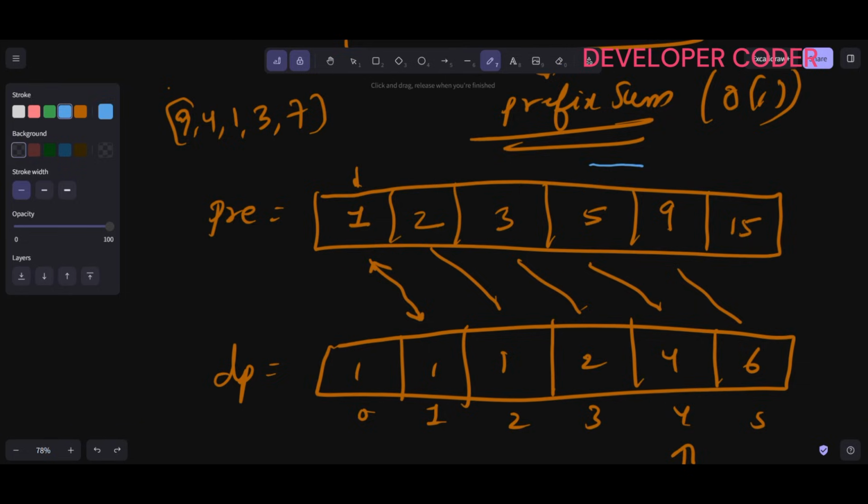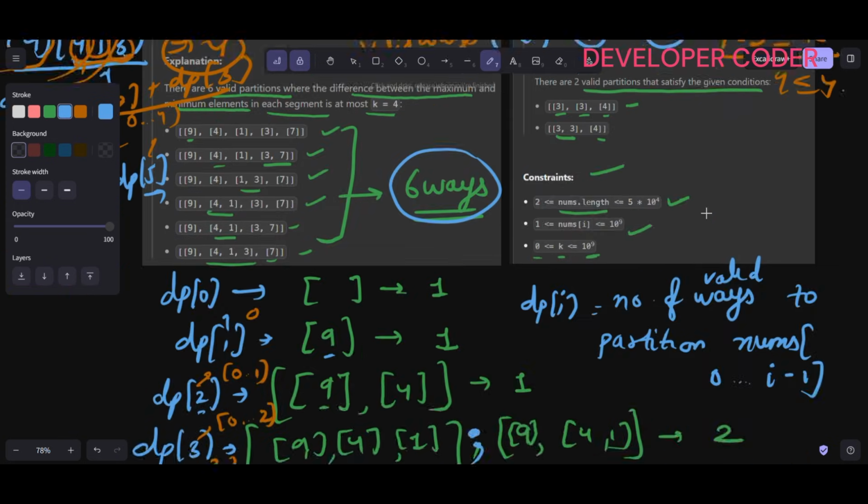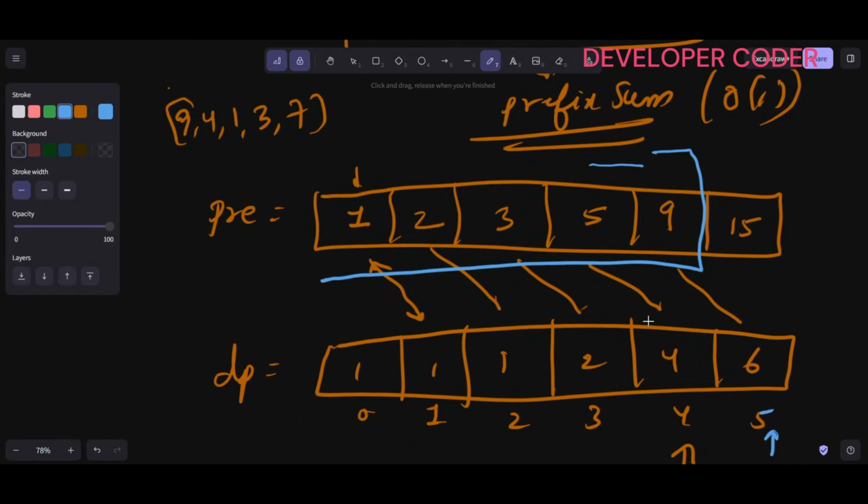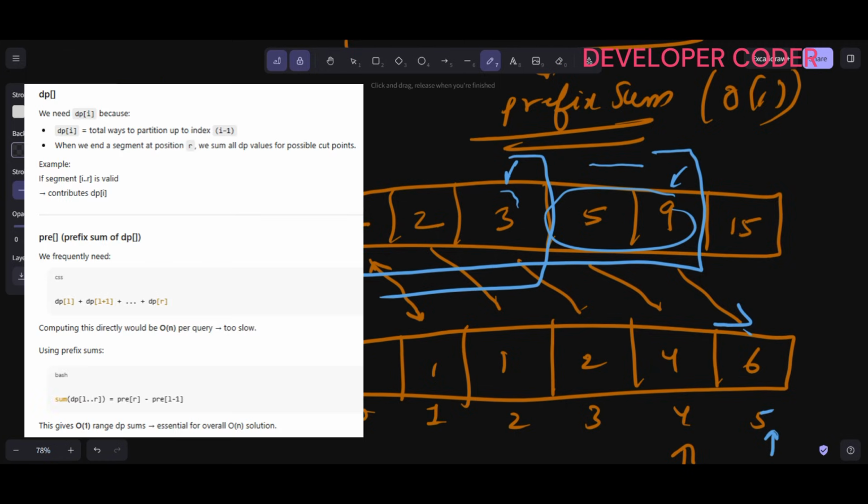Same way, if I ask you this, you can take this complete, and you know that only 2 elements are forming this, right? 3 7, right? So take this and subtract here. So 9 minus 3 is 6, okay, 6 is the value you are going to get here, right? 9 and until here 3. So in between you are going to get 9 minus 3. So this is how actually you need to do it, right?